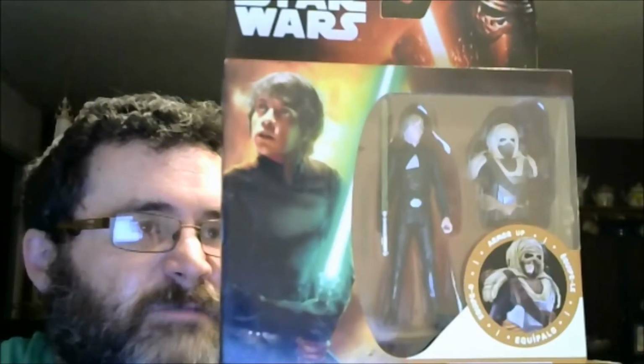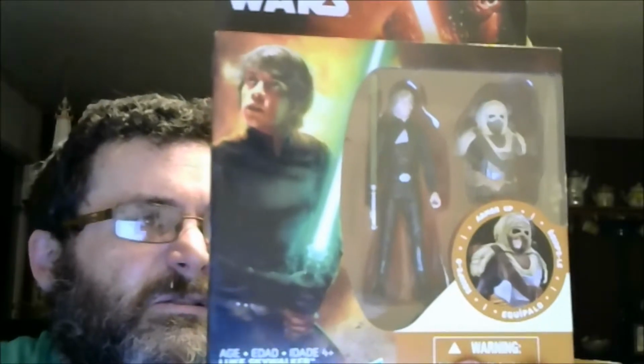Okay, that does not make any sense. Why would they print that on there if this is from either before or after they defeated Jabba the Hutt and got away? I know they came up with the Jedi Knight Luke that's being captured on Endor by Darth Vader and some Imperials, but I think they said online that this is supposed to be like a desert battle armor.